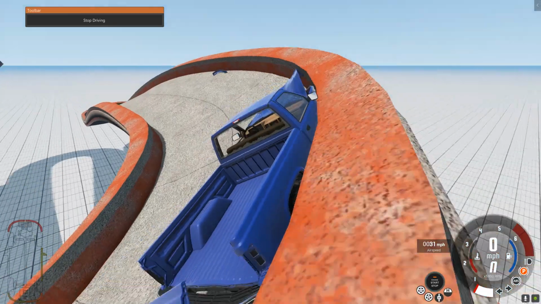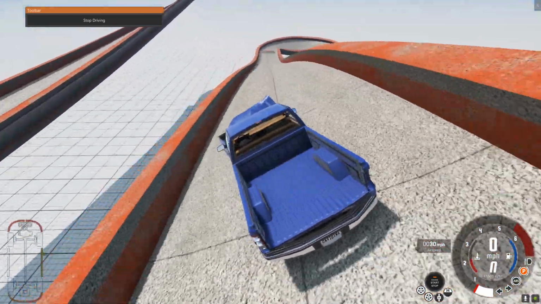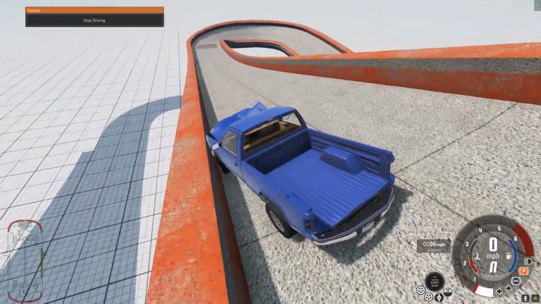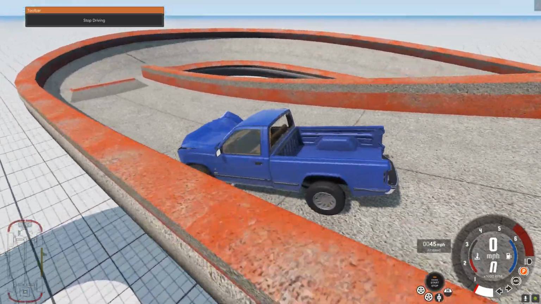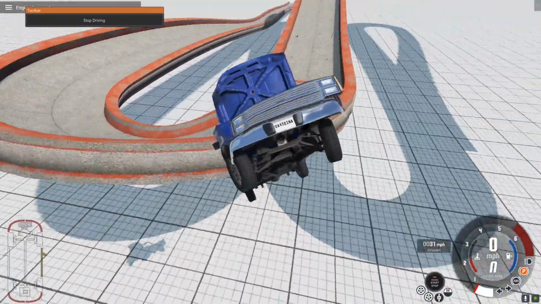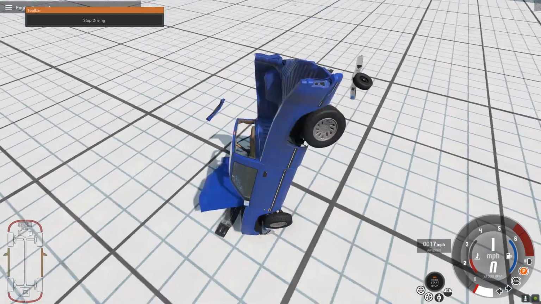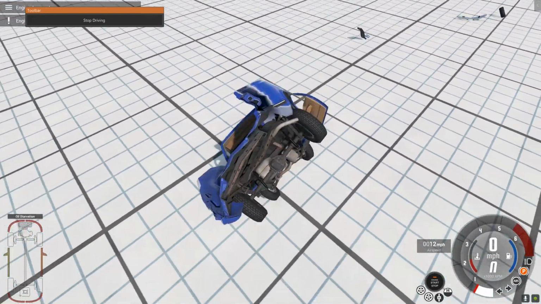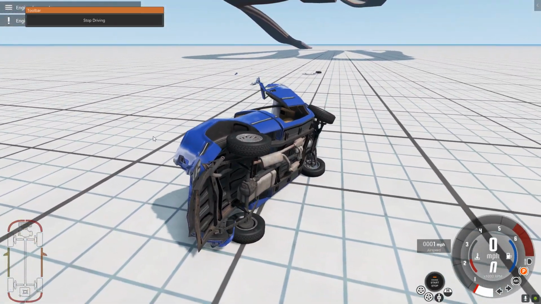Oh no, we are sideways. Oh, but look at that, he gets himself righted. Oh, there's a bump in the way. I don't remember putting a bump here. That's going to be a problem. Oh, sorry. I did not realize that was even there.